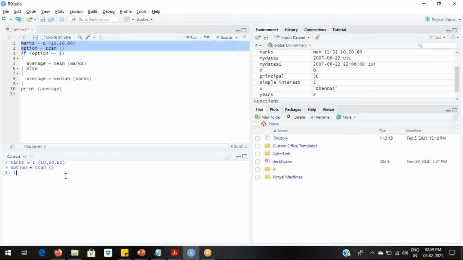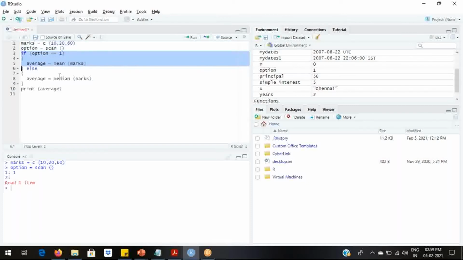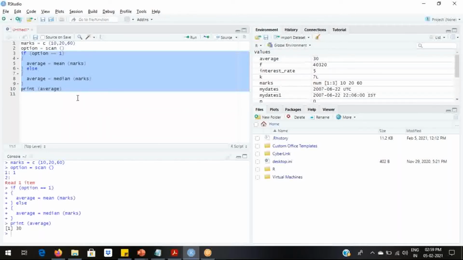Thanks, Ramji. Now we will execute the rest of the statements. Since 1 is given as input, we get the mean as output.